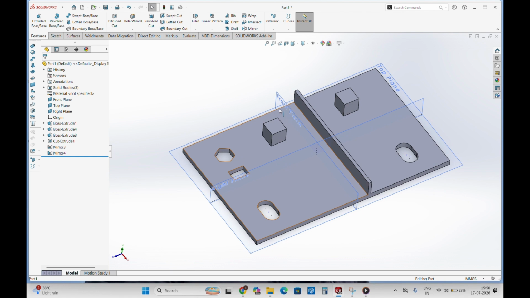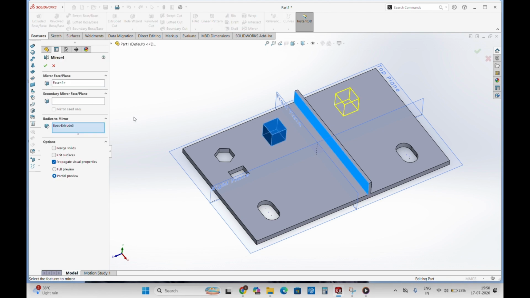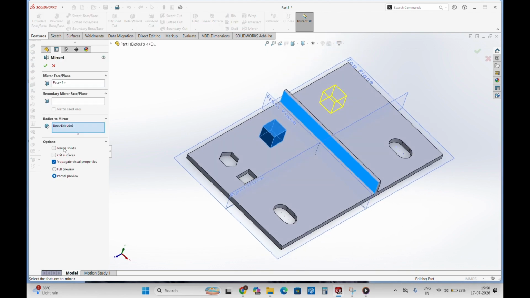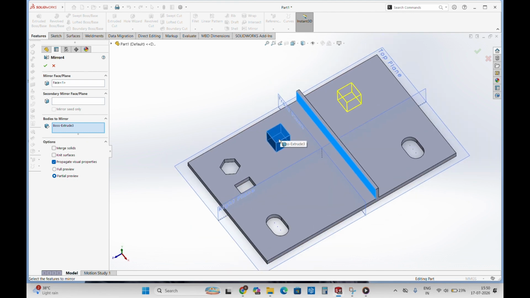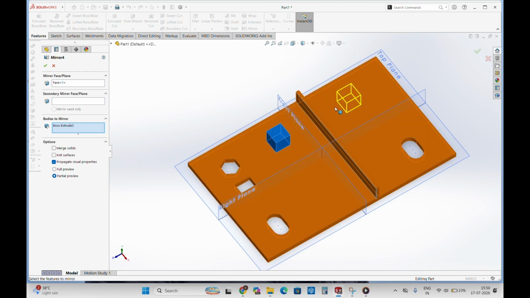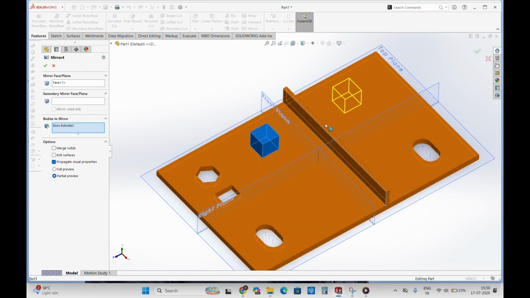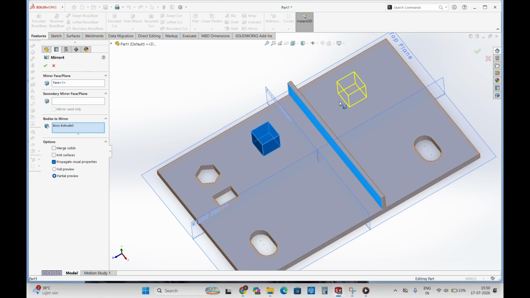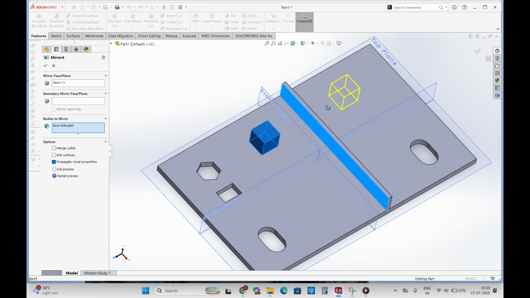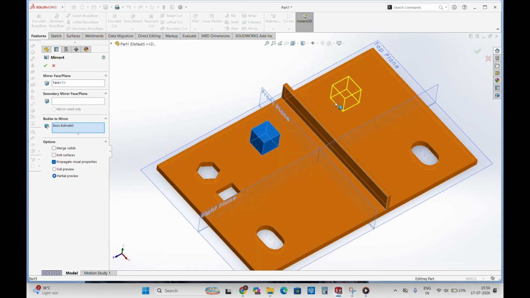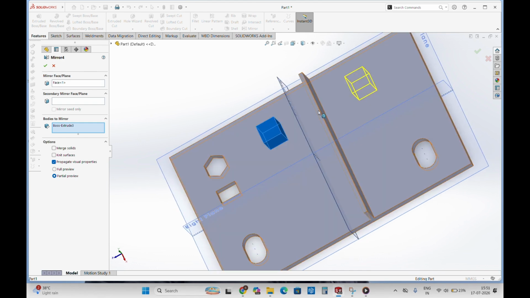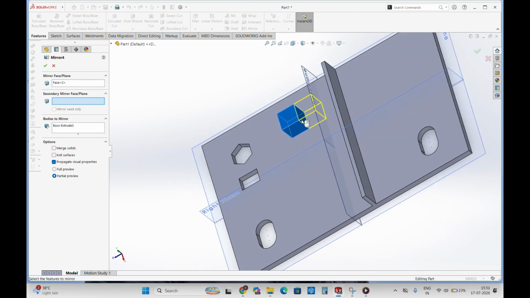Some options are remaining in this mirror. We will go in edit feature. Merge solids: the body we are mirroring about this plane, we cannot merge it because there is a distance between these bodies. If there is no distance, we can merge, and then the faces merge with this, like this face, it will be this face.